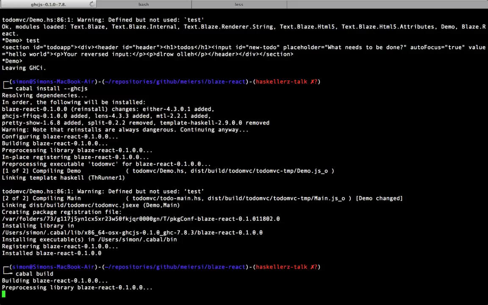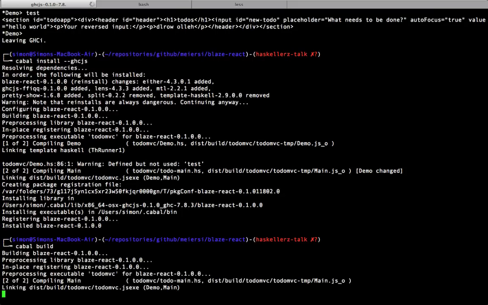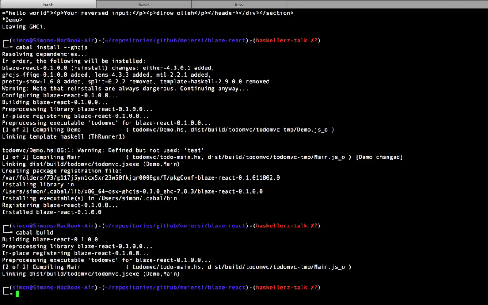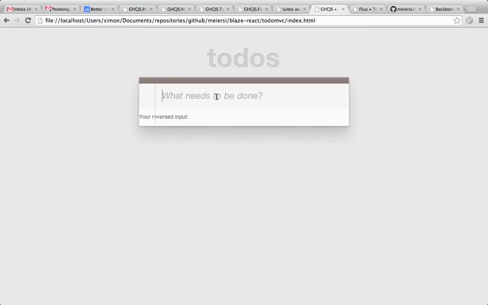Once you've done an install with cabal install --ghcjs, you can actually just call cabal build. But yeah, the build system support is still a bit shaky, or at least I don't have enough experience to say exactly how to use it. That's how I'm doing it. Cabal install once, and then cabal build will pick up that it is GHCJS. Otherwise, it defaults to the standard GHC, and I didn't find the flag to tell cabal build that you should use GHCJS. It compiled.